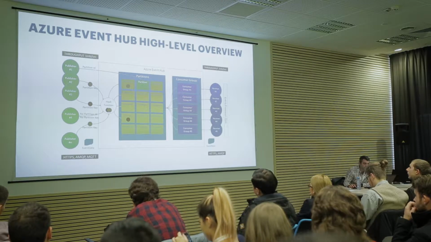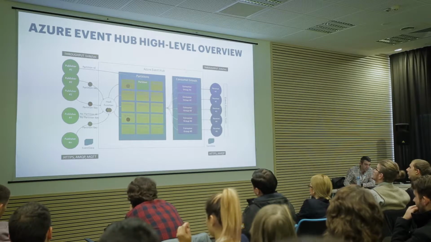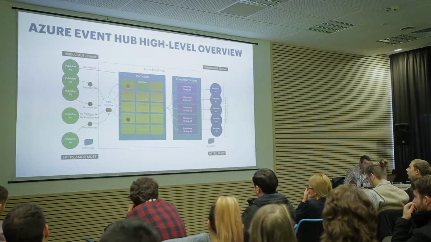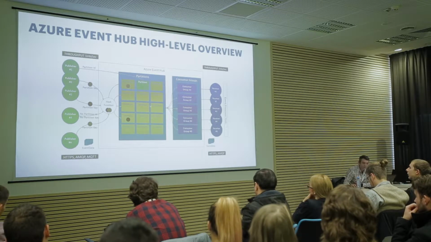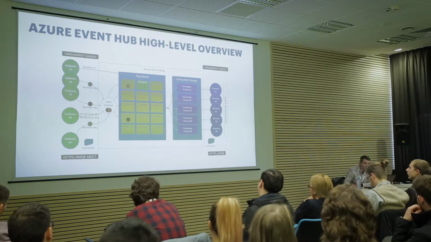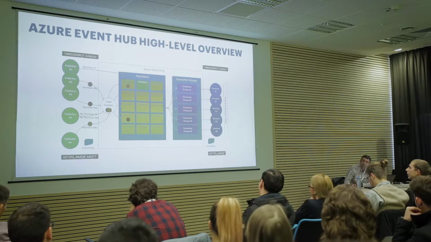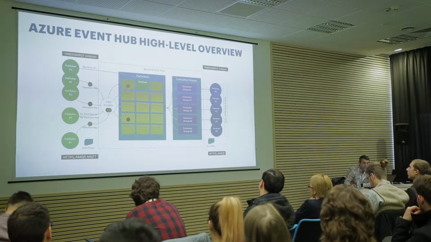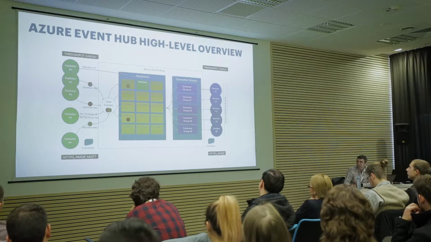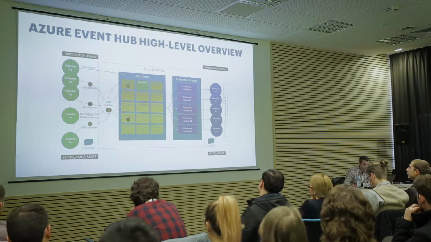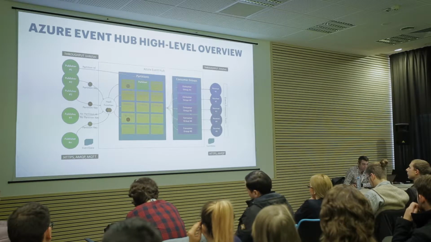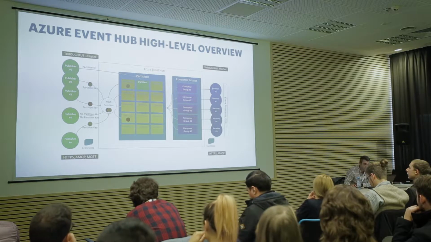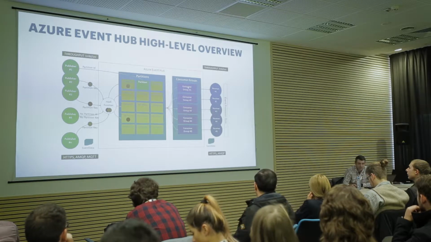And it also has consumer groups. So these consumer groups act as separate queues, for example. So each consumer group will get the data from all the partitions. So instead of having a queue, you have a list of queues. How many consumer groups you define, that's how many queues you have to consume. And the receivers are connected to one consumer group. So a receiver consumes only from one consumer group. And if you have multiple consumer groups, you will have multiple receivers, each connected to one. But of course, there is also the use case where you have multiple receivers connected to the same consumer group. So you can scale also.